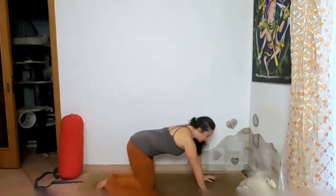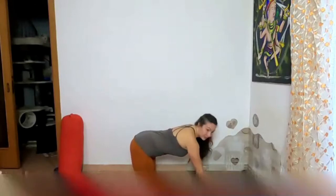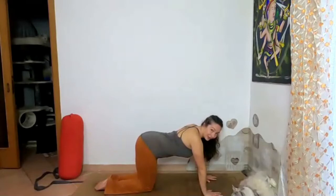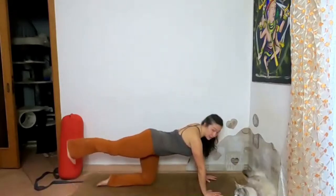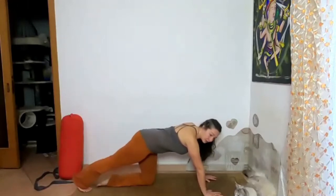Now, put your hands in the proper way, with the palm of the hand touching the ground. Roll your arms outward. Slide the shoulder blades over the waist. Straighten your right leg. Flex feet. Lower your right foot down to the ground.